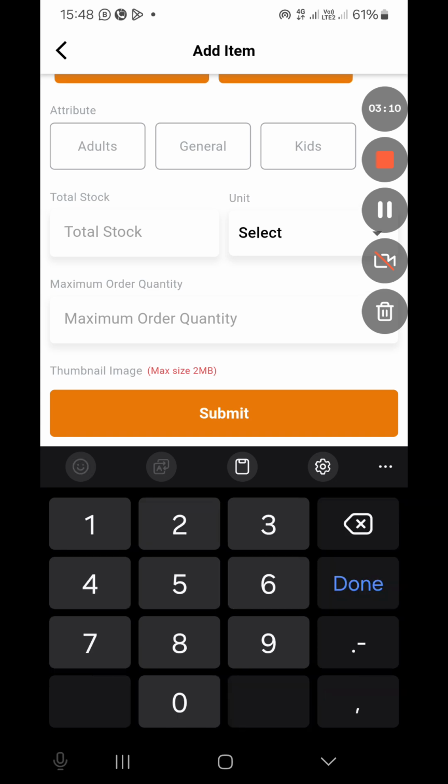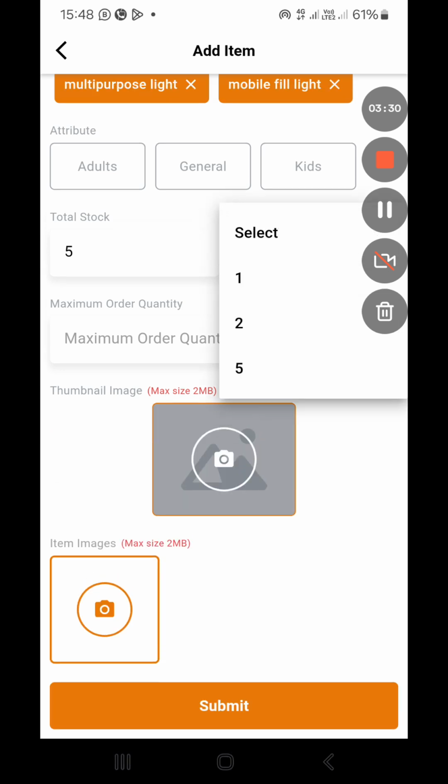So the next thing to input is the total stock. How many of this product do I have in stock? Let's say I have 5. I input 5. You may have 10, you may have 20. You input it in stock. As customers or buyers purchase those items, it reduces automatically, and then at that point you have to restock. Then for units, the 12,000 is for 1 unit of this item.